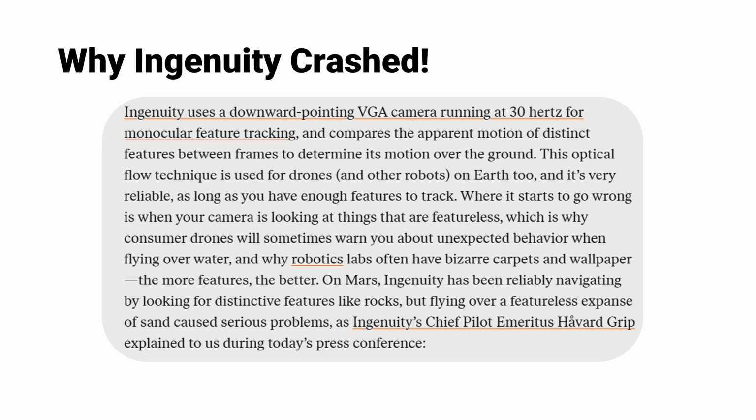One of the main reasons why this happened was Ingenuity used a down-facing VGA camera running at about 30 Hz for monocular feature tracking, which uses these features to know the apparent motion between the frames. Remember, in the previous cases, we have talked about how matching features is super important and it needs to be robust. The problem was it went through a patch which was featureless and essentially just failed. It couldn't estimate its motion, wrongly estimated the angle, and crashed pretty badly.